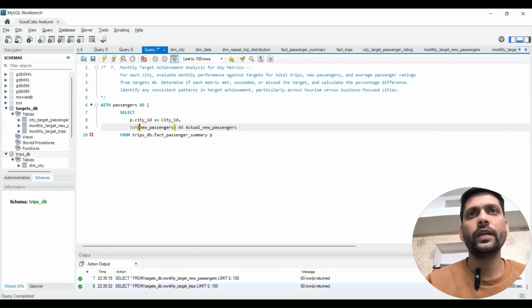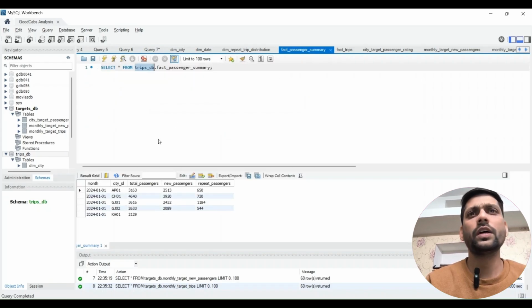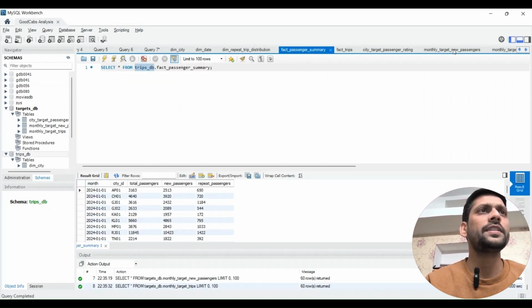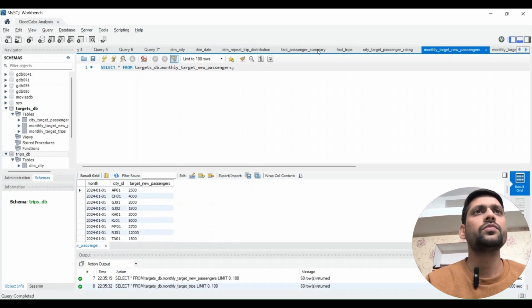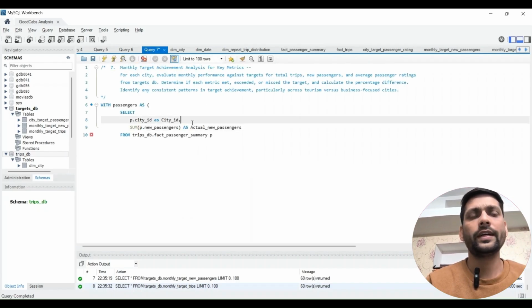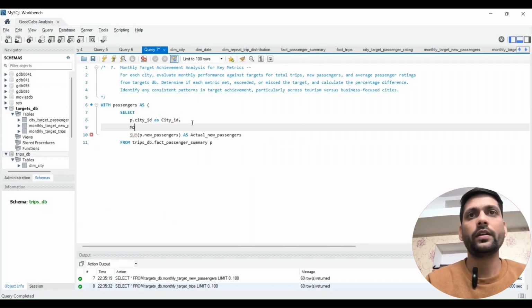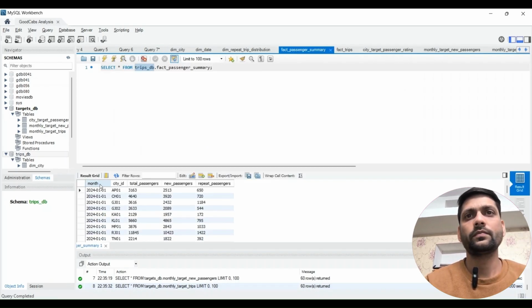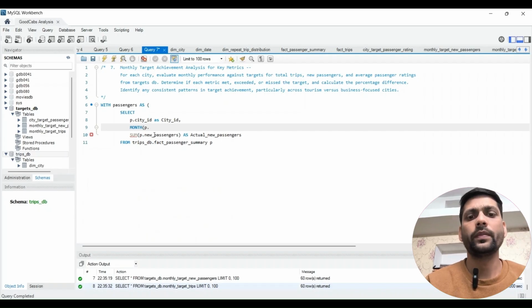We are getting this info from P, from this table. Apart from this, I see that we also have month data, and we already saw in the target DB that we also have month, so it will be required later. So I will get this data at this time only. We will extract month, P dot month, the field name is month only, as month.